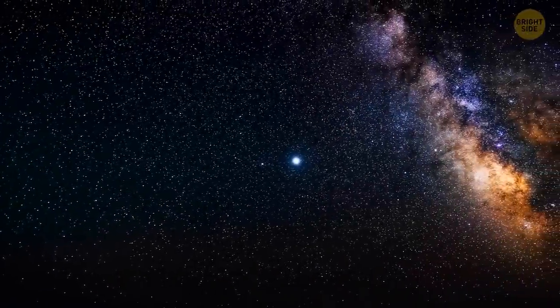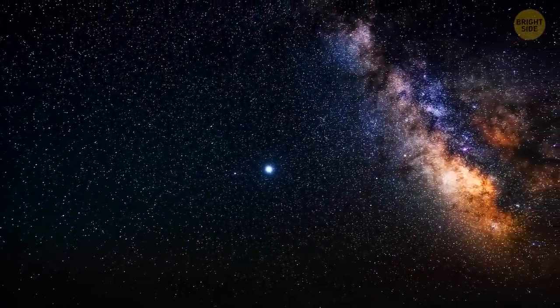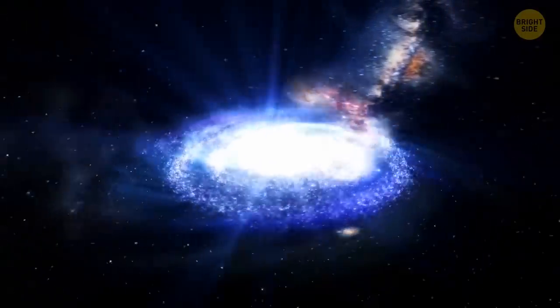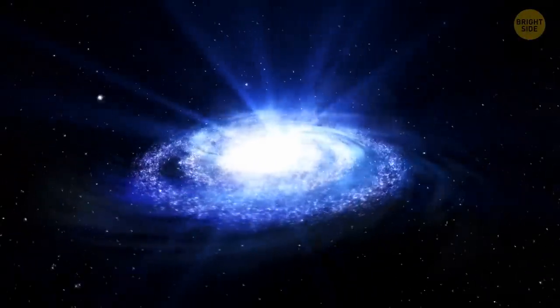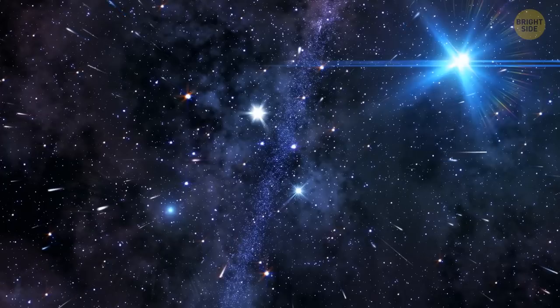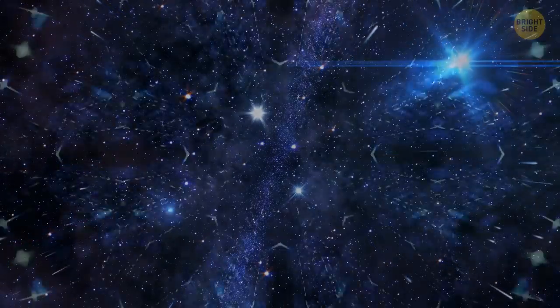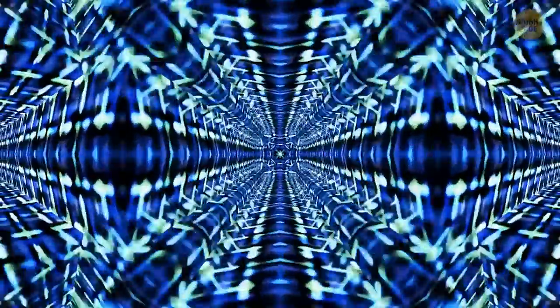The Milky Way has almost 100 billion stars. Andromeda has about 1 trillion. As the galaxies approach one another, they'll make several circles around each other. At that time, some stars may be ejected from the galaxies, like from a slingshot. Then, Milky Way and Andromeda will begin to merge.